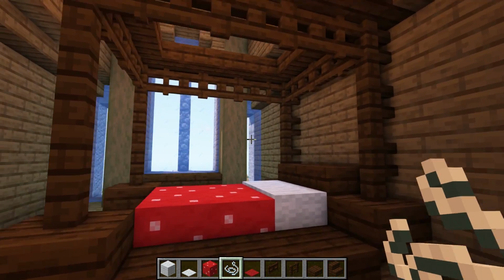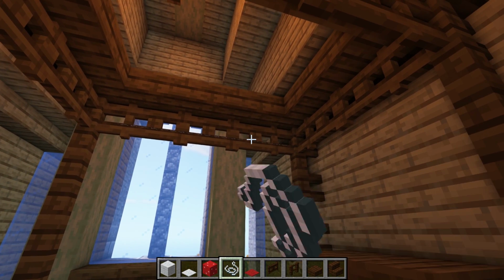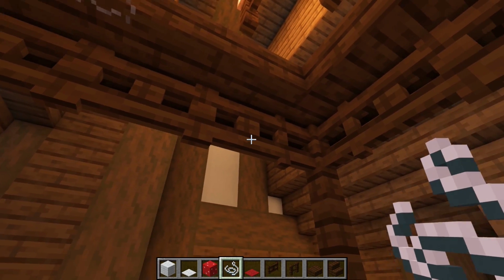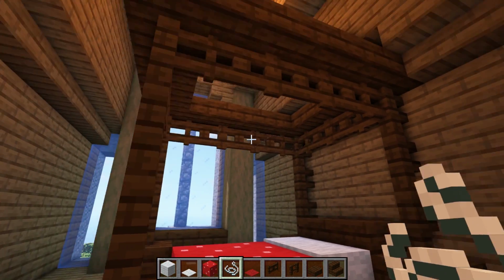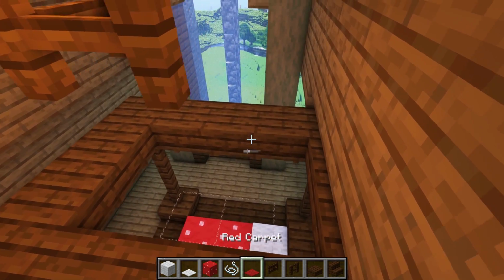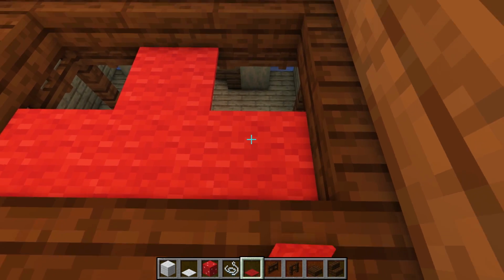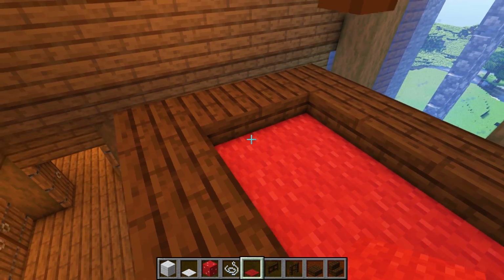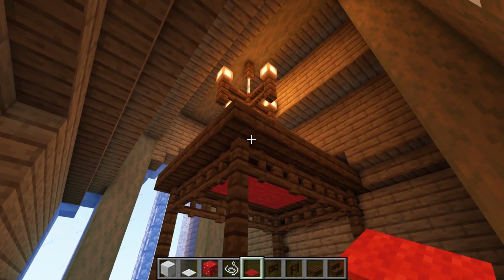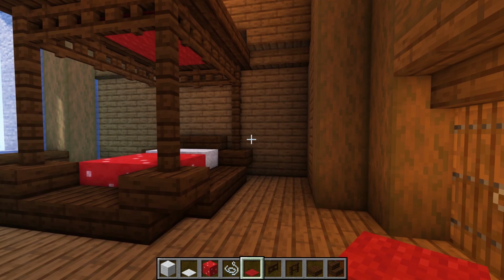Okay, once you're done, what we're going to do is come over here. We're going to crouch and place string against the fence gates on that side. And then stand up here and then place 3 pieces against these ones. So you should get it looping around in the middle there. Then on top of the bed here, we're just going to climb up here and then we can just place our red carpet on top like this. So it sits on top of the actual string, but you can't really see the string. It's not really noticeable.